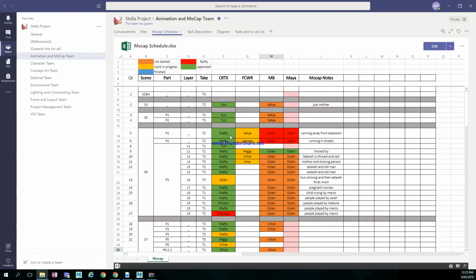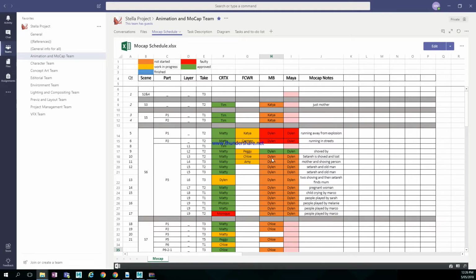Okay, let's get started with opening the schedule for the mocap and making sure that you have assigned shots. First of all, for example, I have here some of the shots that's been assigned to me. So let's start with organizing the folder where I'm gonna start working on before I jump into Motion Builder.